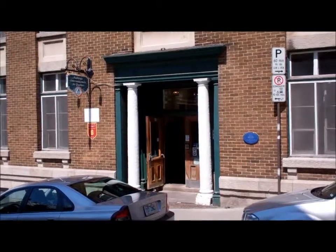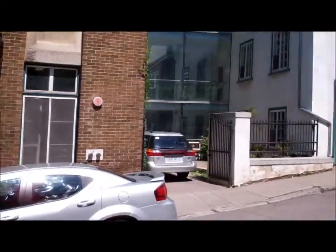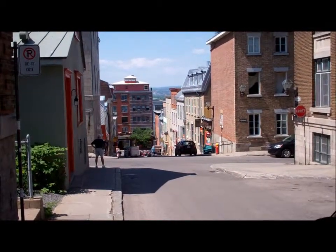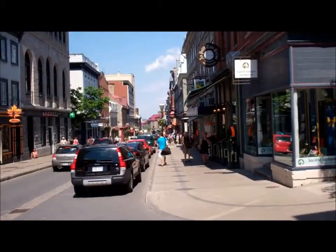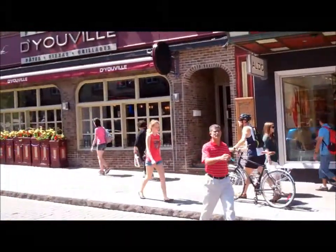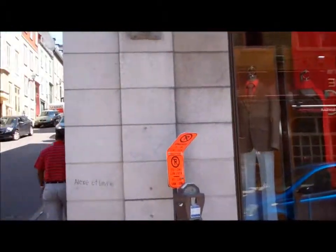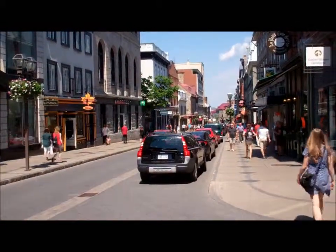Now this is the youth hostel where I stayed a couple of times back in the day when I was here as an assistant. So again, this is on an incline. And if we walk down here this way, that takes us back onto La Rue Saint-Jean, where we had McDonald's a moment ago. And it's still very, very hot. And here we are again. This is downtown Quebec City. And in a moment you're going to see a classic arch. There we are. And in a moment we'll go through the other side of the arch, where there's the cinema on the right, and left is the place I went skating many, many years ago. I remember when it was very, very cold.